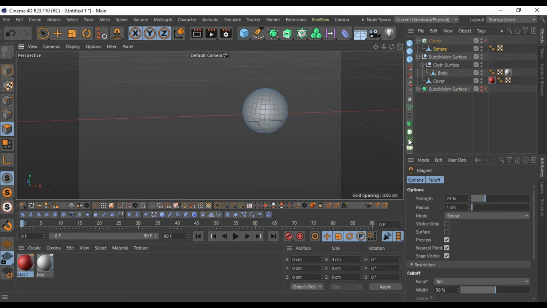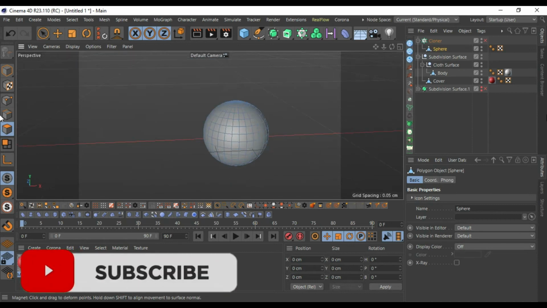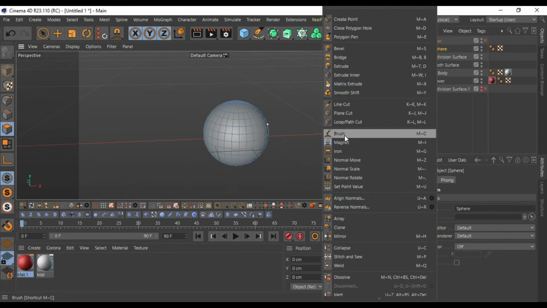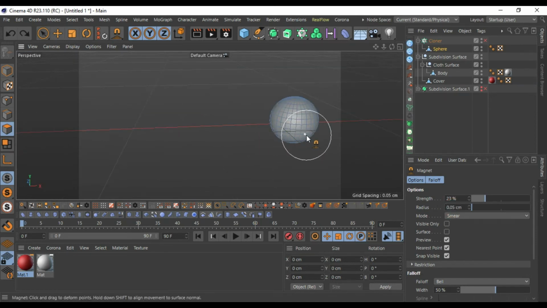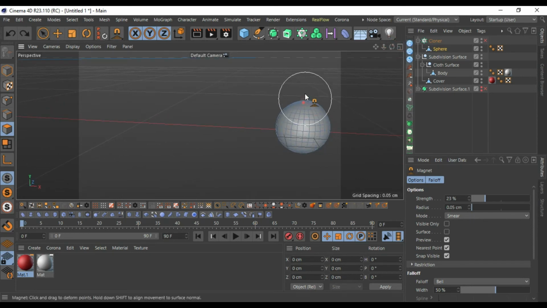It's way more, so let's make the sphere bigger. Just roughly.